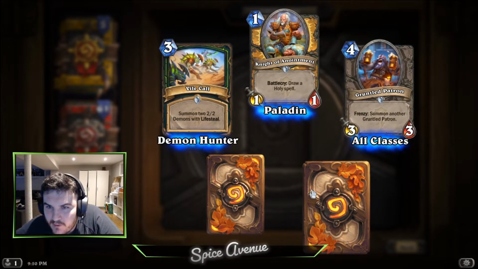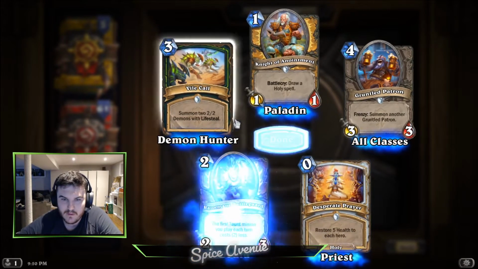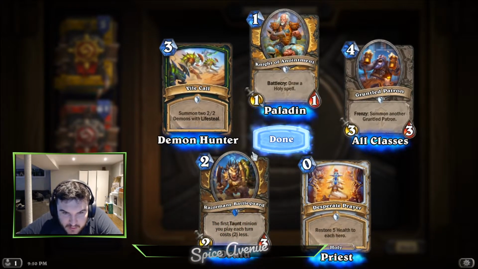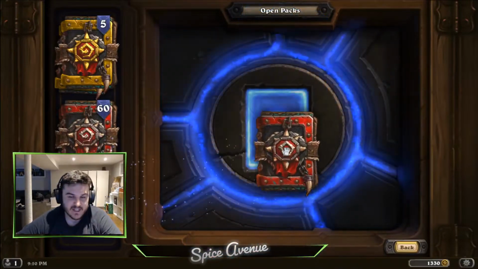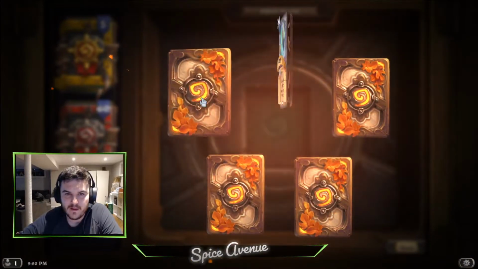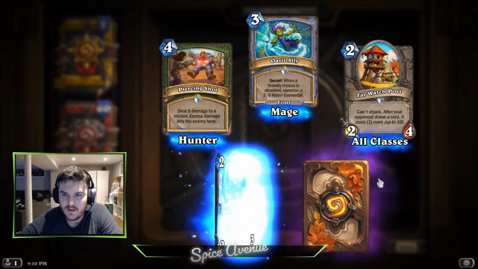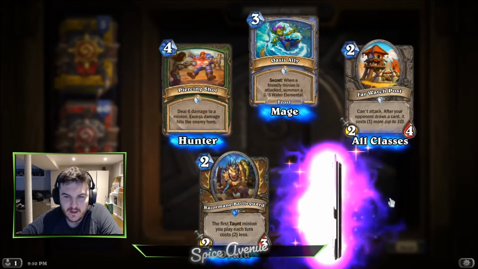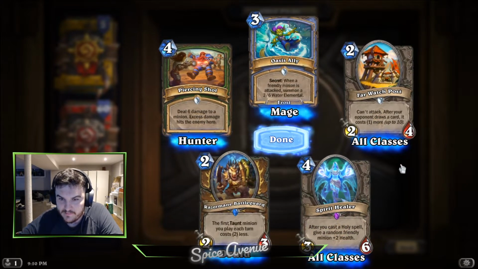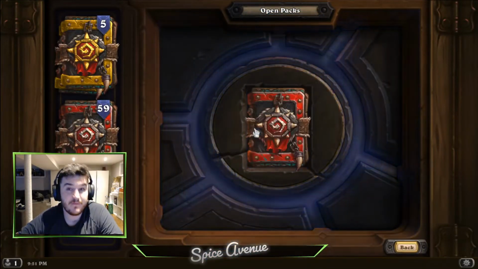What's that? Gruntled Patron? Summon another Gruntled Patron. And Razormane Battleguard. The first Taunt minion played each turn costs 2 less. That's a sick card too. I like this set. But it feels like we need a legendary soon. Spirit Healer, all classes. After you cast a holy spell, give a random friendly minion +2 health. Could be good for the Paladin deck.